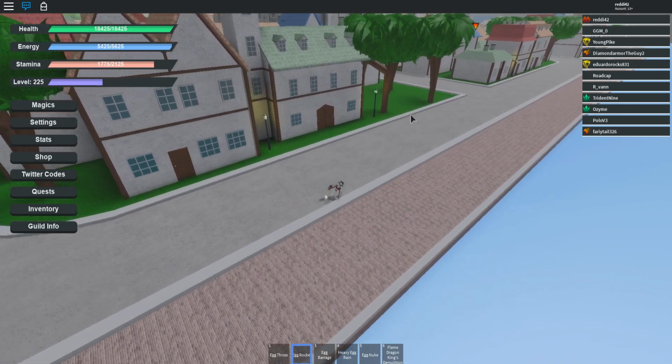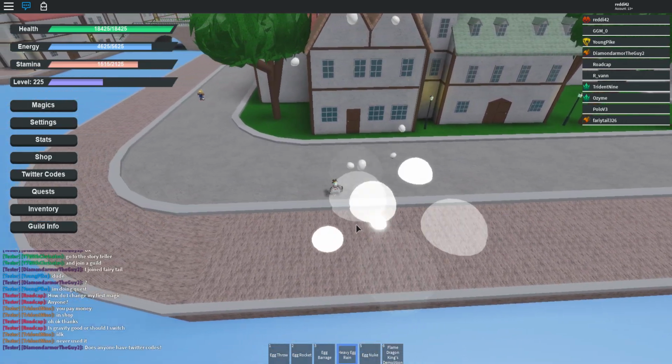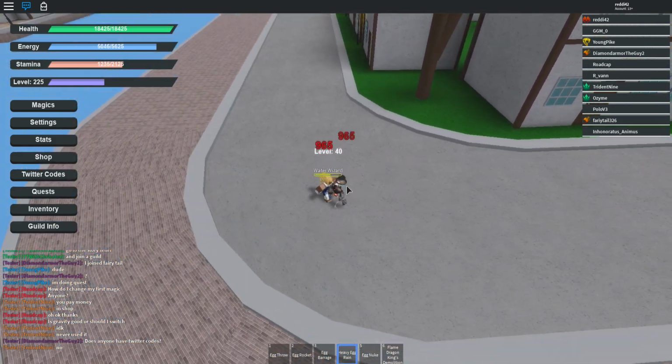I'm sure you could probably use Egg Rocket and this together. No, you can't actually use any spells together. Never mind. So we got heavy. Basically, all those explosions actually do damage, so if we just stand near something, it'll start doing damage.